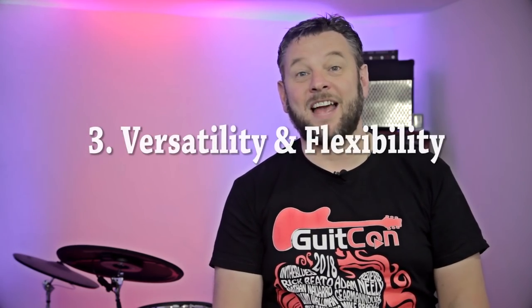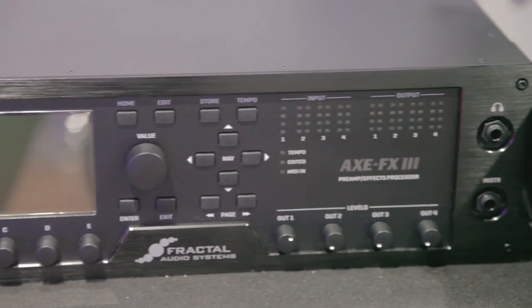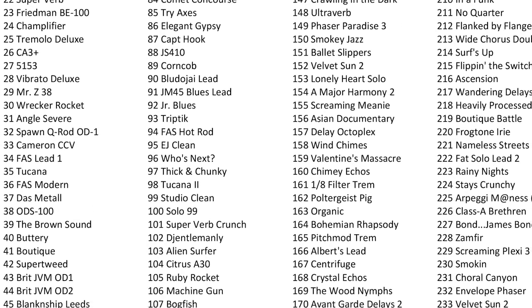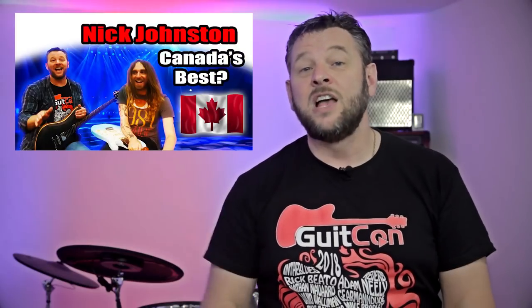Number three: versatility and flexibility. The Axe FX is incredibly versatile and has a huge number of built-in amp heads, cabs, microphone impulse responses, and studio-quality outboard effects. What's most exciting is there's almost an infinite number of possibilities for stacking tones and mixing. At GitCon, I was talking to Nick Johnson about how he recorded guitar on his latest album — three different amp heads through three different cabs, each mic'd with three different mics, mixing and merging volumes. You can do something very similar inside the Axe FX without all those mics, amps, cabs, and cables.